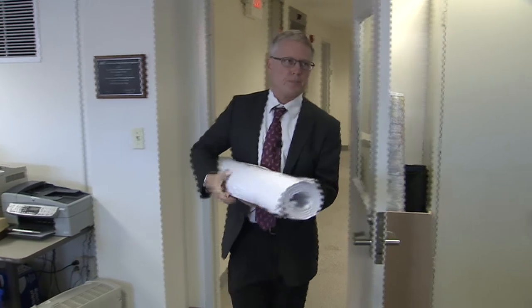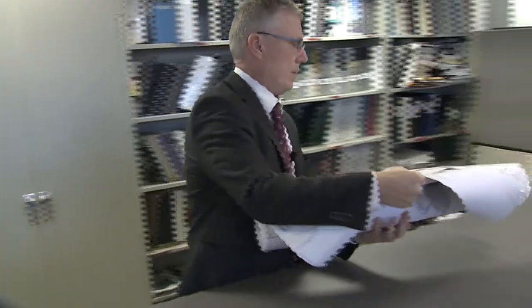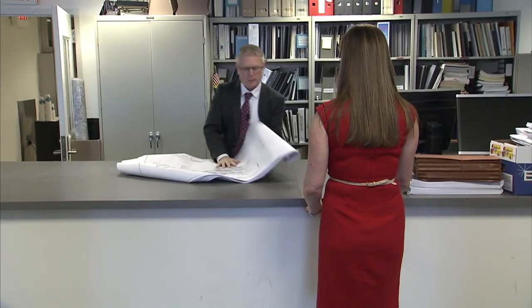Now for an update on the latest news with the Countywide Transit Corridors Functional Master Plan. This is approximately a 102-mile network of transit corridors. It includes the 10 corridors that we covered originally in the study, as well as the Corridor Cities Transitway, which was already in the master plan.